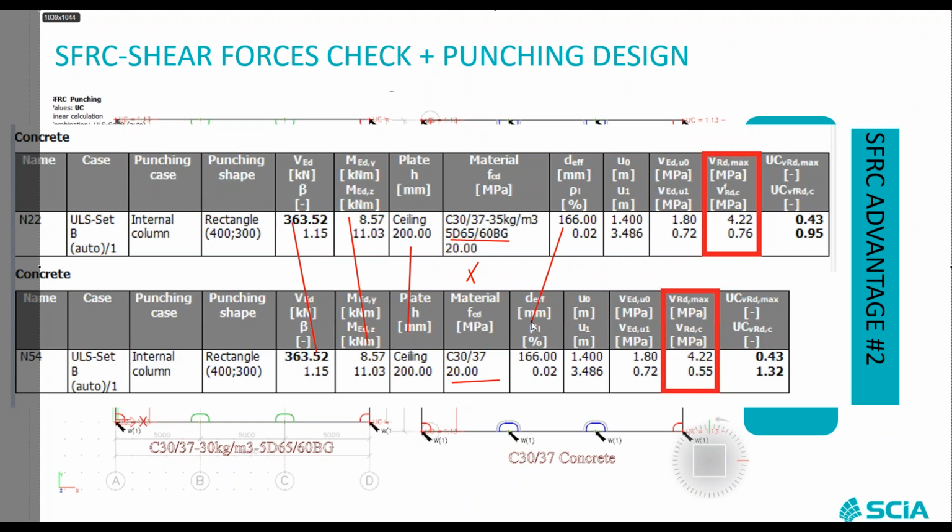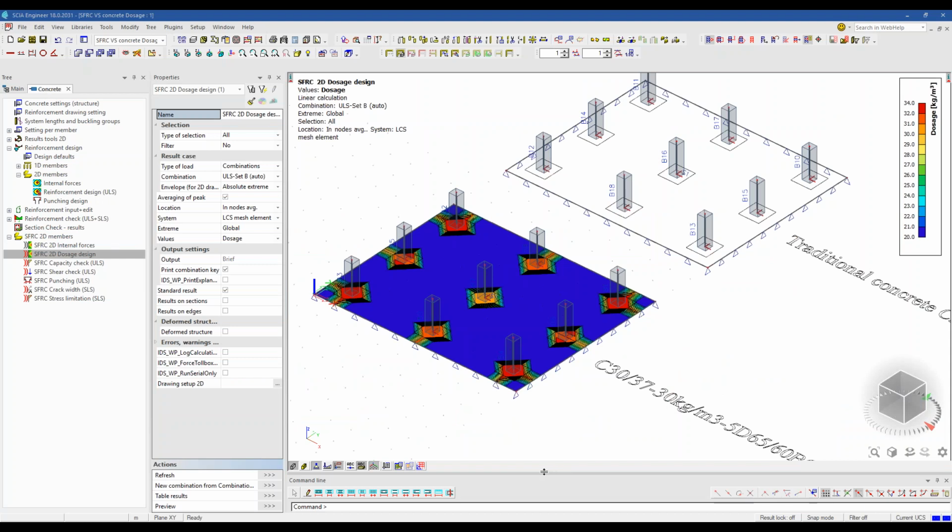The effective depth of the slab is the same. The calculation of the critical parameter is the same. The only difference is here, the calculation of VRDC. And you can see when I'm using the steel fiber, the value of VRDC is higher than the value when I have a normal concrete. I will make that more clear for you by going back to this example.